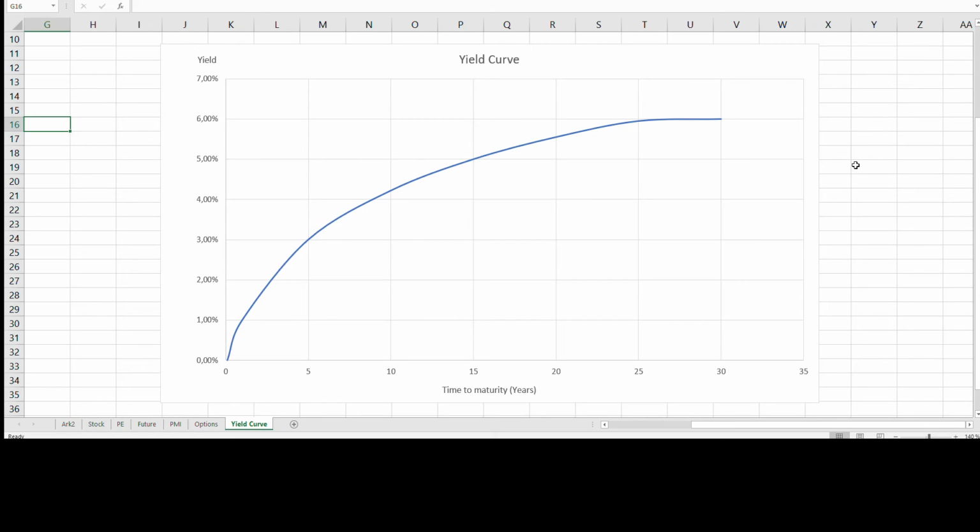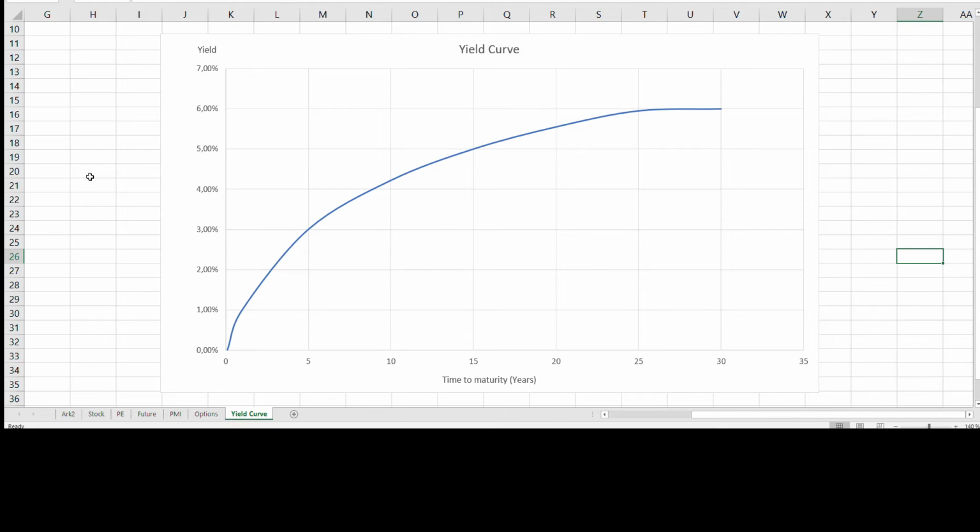A yield curve is the relationship between time to maturity and yield. So for instance, 5 years to maturity, 3% yield, 30 years to maturity is 6% interest rate. Then you have all these different points, then you connect them, then you have a curve. That is a yield curve. This is known as an upward sloping yield curve, since if you were to draw a tangent anywhere on this line, it will have a positive slope. Effectively, that means that money today is more valuable to you than money tomorrow.